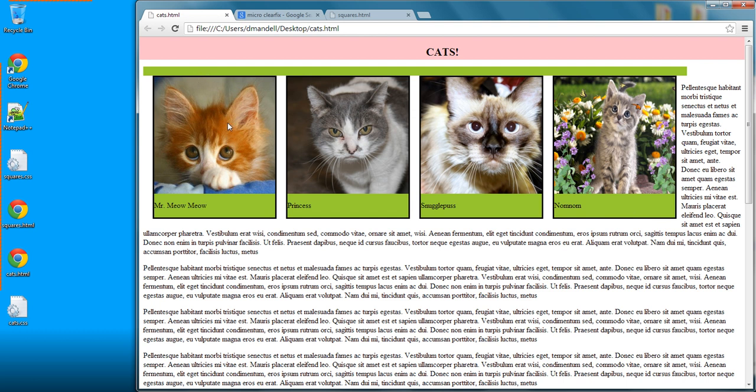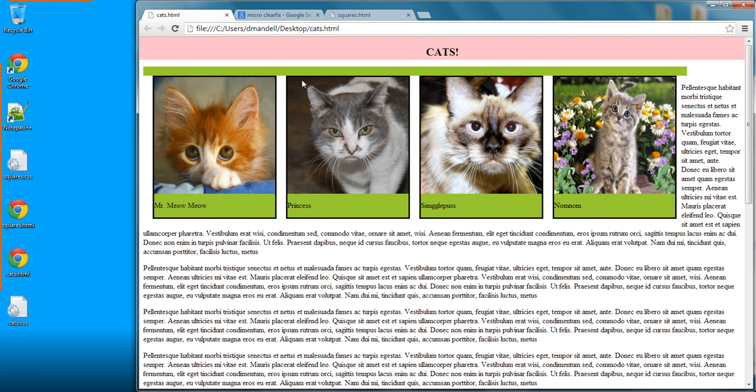So this is a problem with floats. Floats need to be cleared so that the other stuff doesn't kind of flow around it. And so you're basically saying like, okay, I'm done stacking stuff next to each other, right? So there are a couple of different ways to do that.